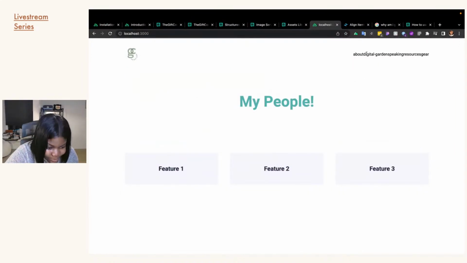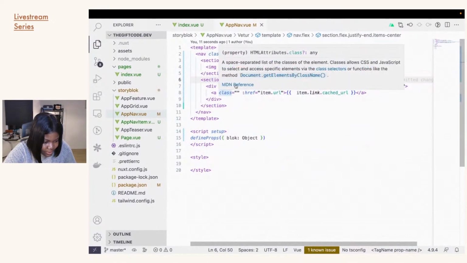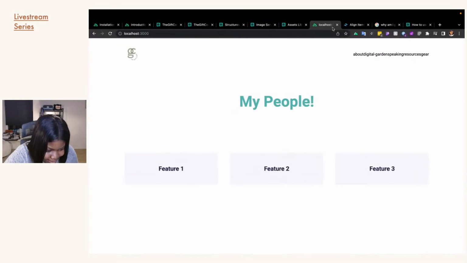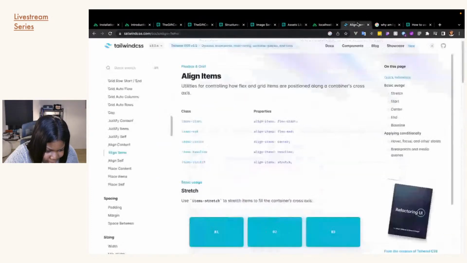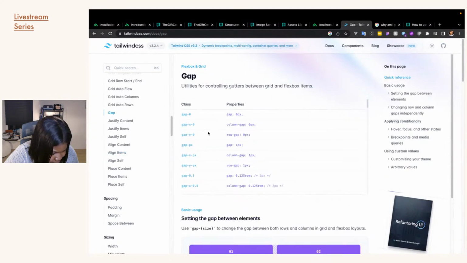But now I want to space the individual items out. So in that case, for this class, I would now do flex. There's a thing for spacing. What's that? Gap. Does flex have gap? Gap, gap, column gap.